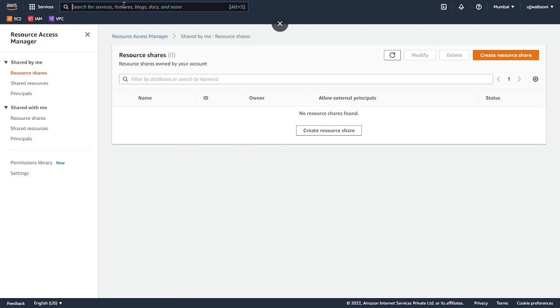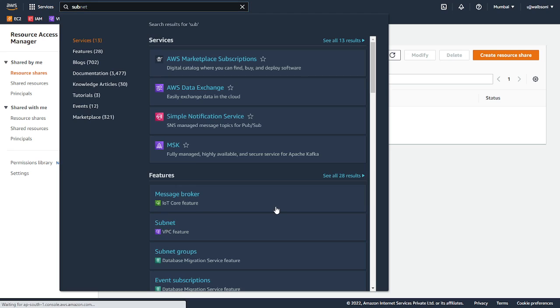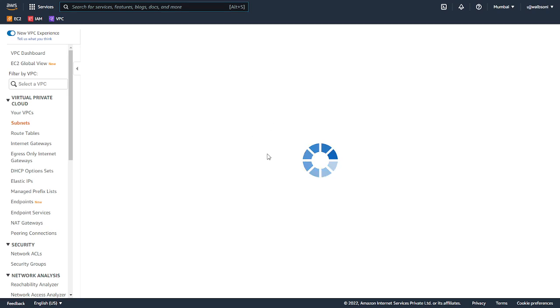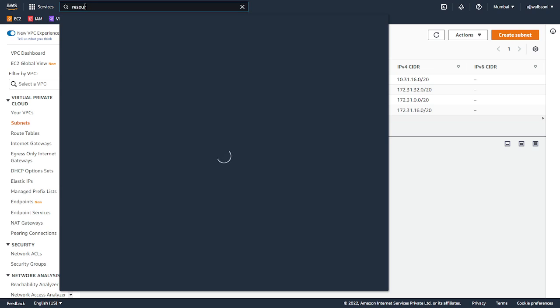Let me see if I have a non-default subnet, because basically I'm going to try to share a subnet. Yes, I have this subnet one, which is created by me. It's a test subnet.